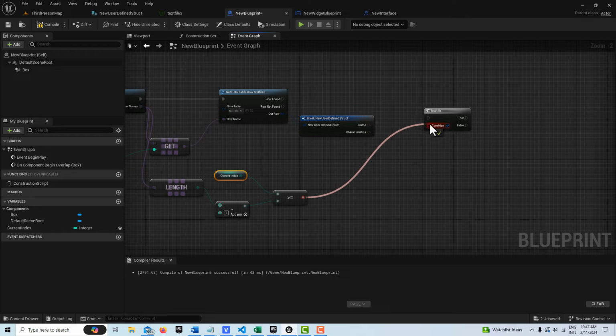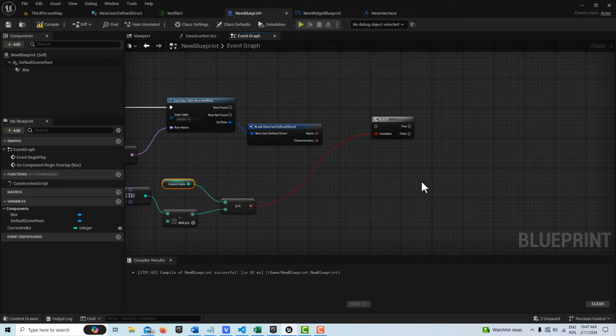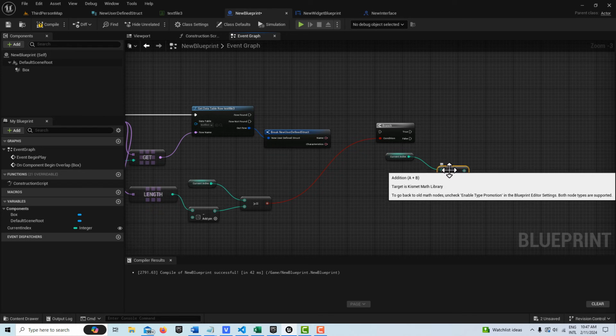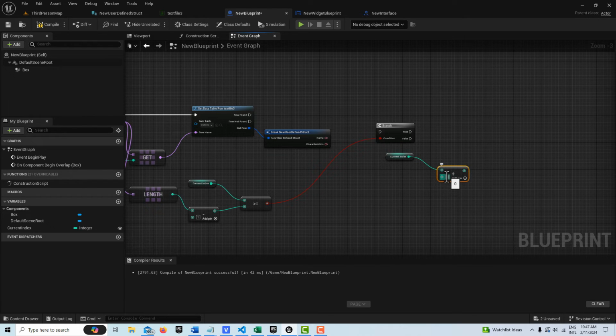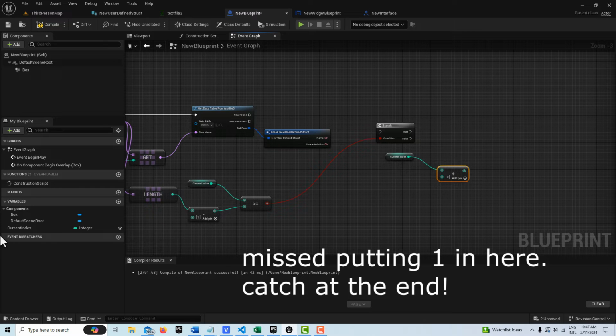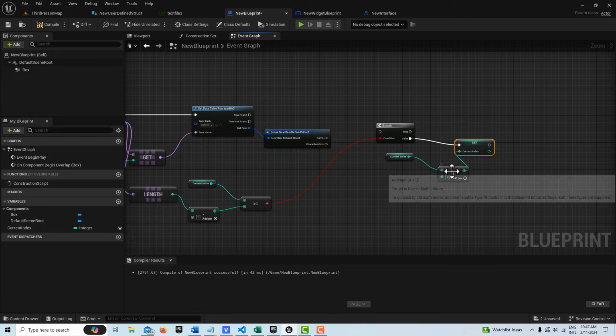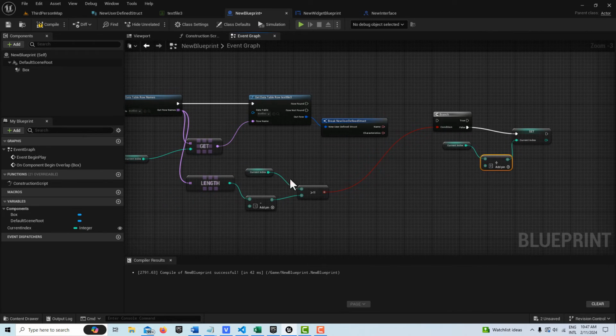And as long as we haven't hit the end of the array, the last array value, we want the current index to keep incrementing by 1. So we've got to get the current index value again, and then drag off of here and go add. And then I believe we're going to set this again. So we can drag this again and go set. This is going to go in here like that, and this is going to be driven off of this not being true. Well, there's one thing I need to do first before I do that.